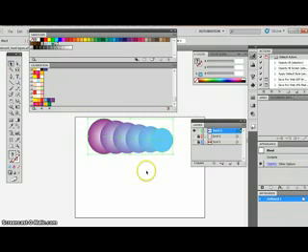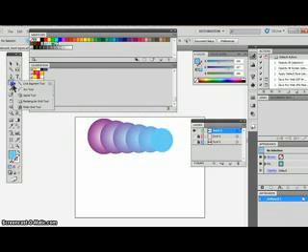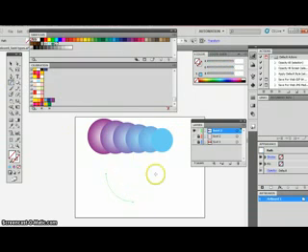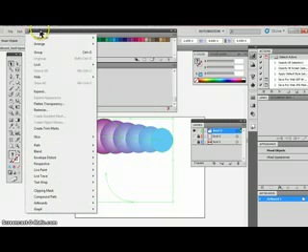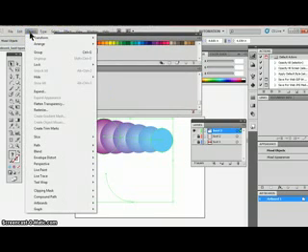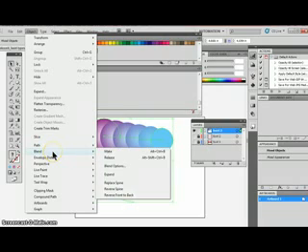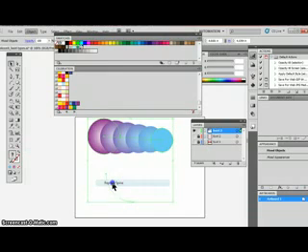Move that up here, and now I'm going to take my arc tool. Okay, that's right underneath the line tool. Choose the arc and just drag out a simple arc. Notice that? Drag it out, and now take your black selection tool and select both. Notice how I do this. Okay, so you can see I've selected both objects, and now I'm going to go up to Edit. Not Edit. I'm going to go to Object and choose Blend. We're going to replace the spine.